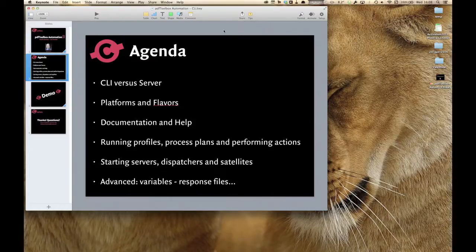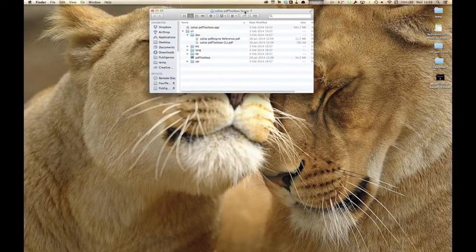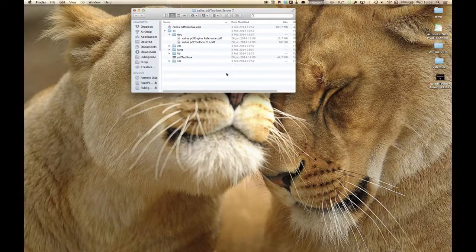Okay, so how do we get started with the command line? Well, you have to install something, of course, either the server on Mac or Windows, or a command line installer on Linux. And after that, the question is, where do we find information about working with the command line? There are two ways to do this.